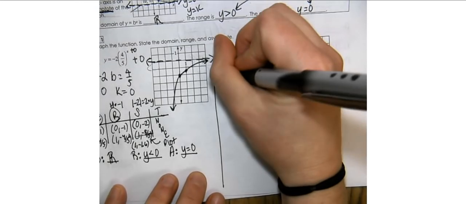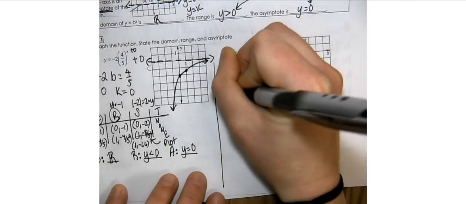Let's go ahead and look at B. For letter B, the first thing I'm going to do is identify what my A value is. It's 3. My B value is 2/3. My H value, it's the opposite of what I see in the exponent position, and the opposite of a +1 is a -1. And our K value is exactly what we see, so that's going to be -3.